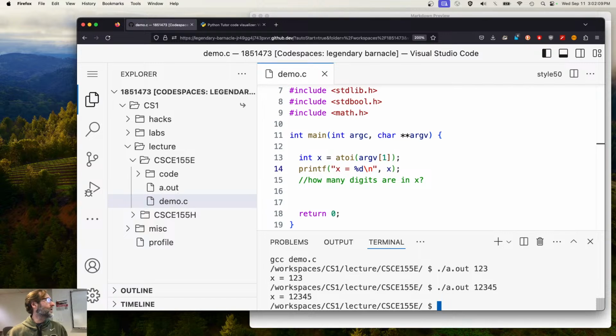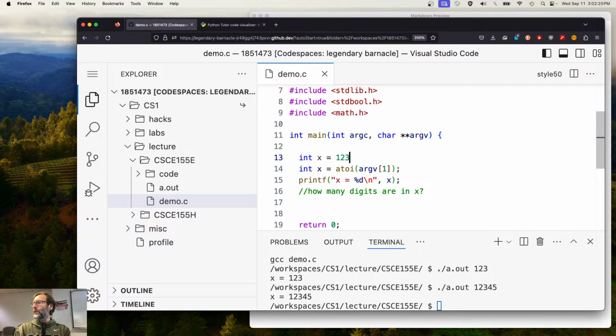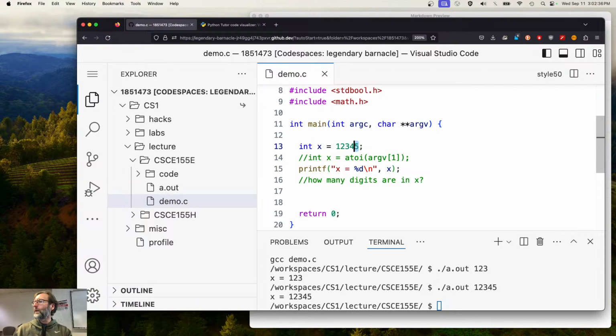How does the computer know how many iterations it's going to go to be able to count this up? Well, if it knew how many iterations it is to compute this thing, int x is equal to 1, 2, 3, 4, then you'd already have your answer. So, chicken and the egg. Let's figure out how to tell a dumb computer how to figure this out. All right. The answer I want is 5. How do I go about getting that? We'll restore this here in a second.